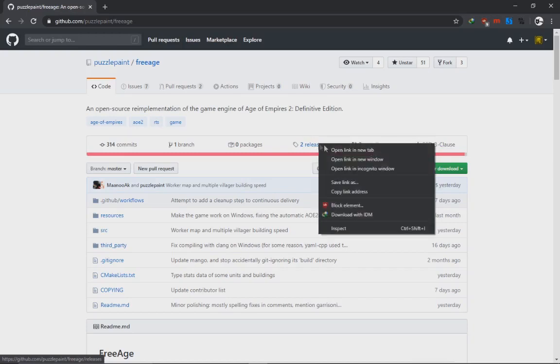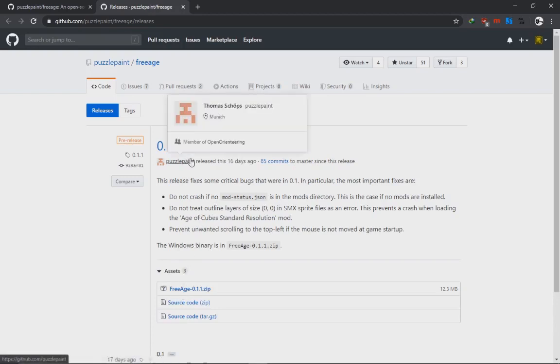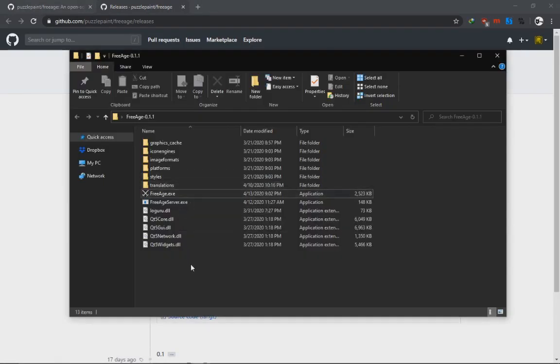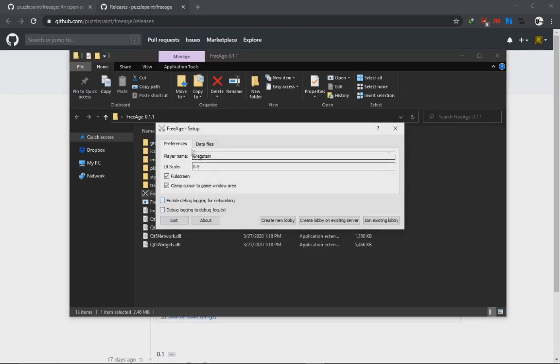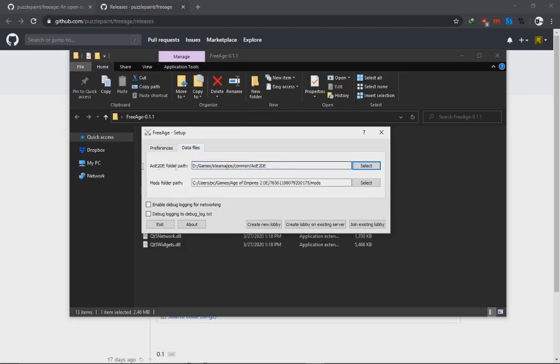Just right click the releases here and check. So, 16 days since the first release of FreeAge. Quite interesting that I'm probably the first on YouTube to talk about this, and I hope so. Anyway, you download this zip file and unzip it somewhere on your computer, and then let's run FreeAge. As simple as that. It's a window here, and you put your name here. Go to data files and make sure the path is correct.